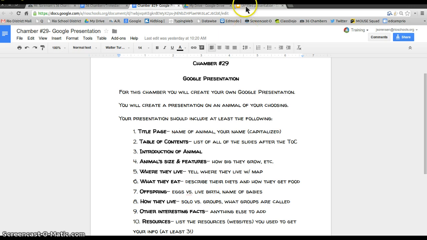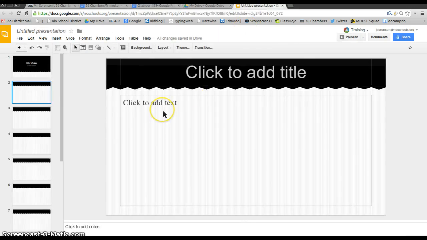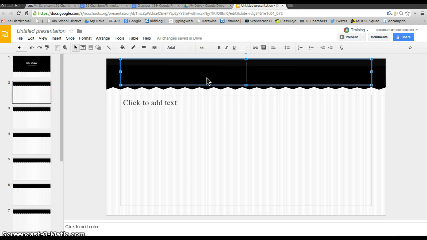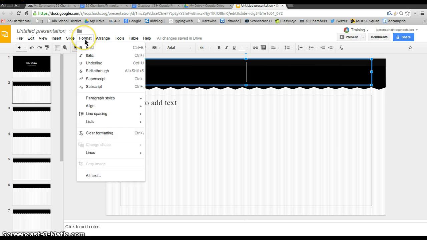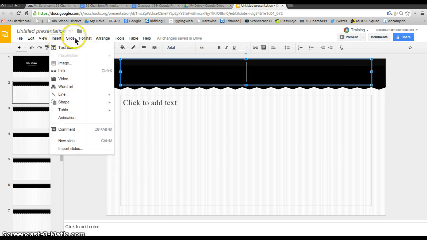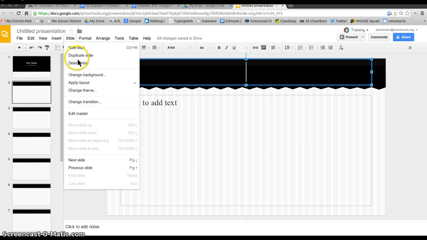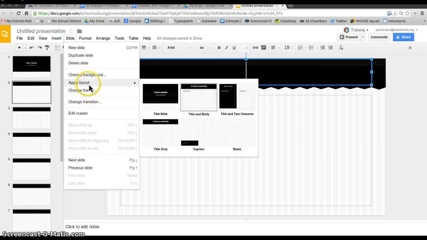So now we're going to put the table of contents. Now I'm going to show you later how to link the table of contents. For now I'm just going to put the title. By the way, there are lots of different types of slides, and right here where you have apply layout, there's the title slide.